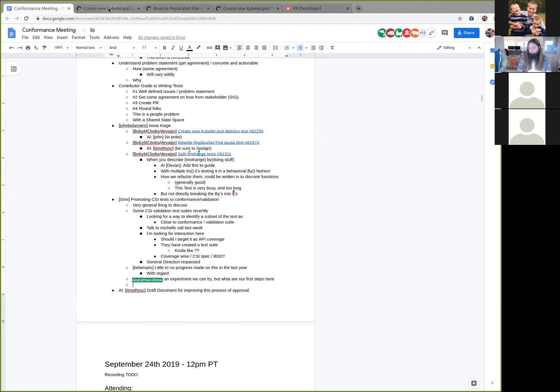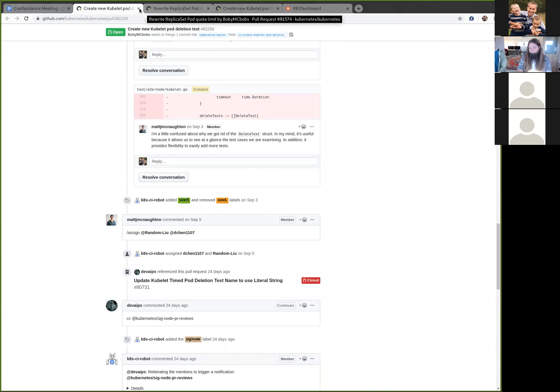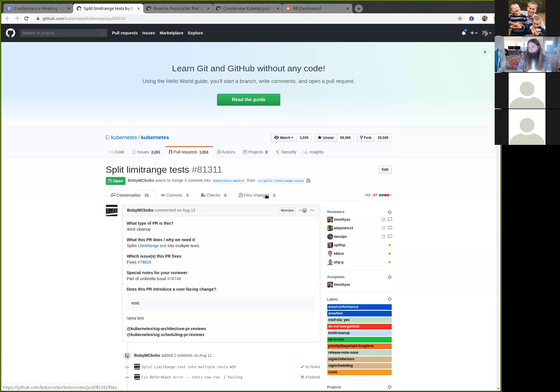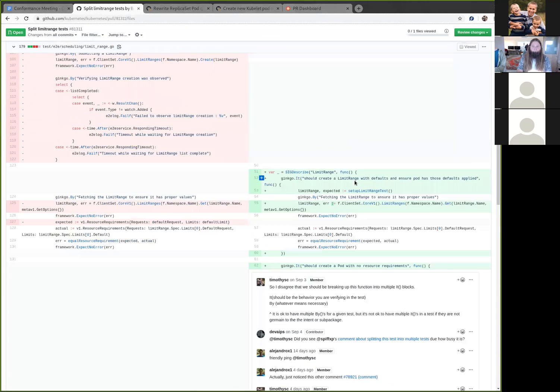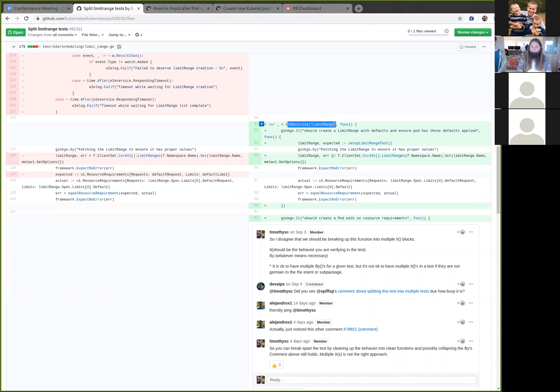So right now, if you go back to the actual tests themselves, an example here is the limit range test. The storage tests are currently all classified with the describe, so you have the whole regex moniker you can hit for that whole suite. Now you can modify the describe, or you can have a set of tests underneath the whole umbrella of storage that would be some set of features or some level of verification or validation, using some tag. That's the only other option for doing regexes across the tests. Obviously, there are probably some things in storage that you don't want to hit, I'm guessing. Is that true? That is also true.